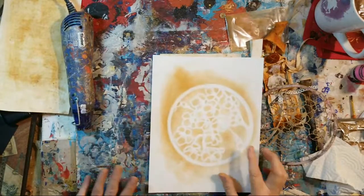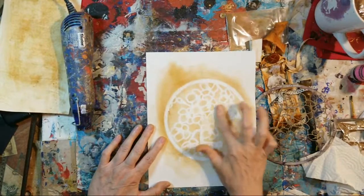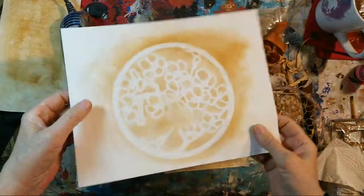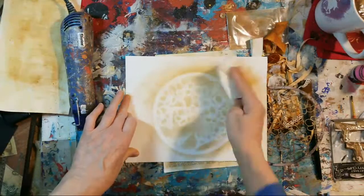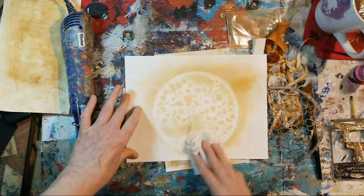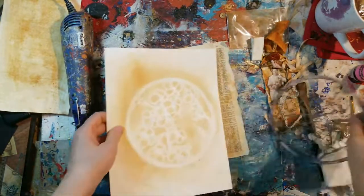Let me stand up. I didn't get this area here very well. We'll just kind of rub it on it there. It's kind of cool. It's kind of cool in its own way. Now, you could kind of smear it down a little, like that. Now there's one more thing I want to try.